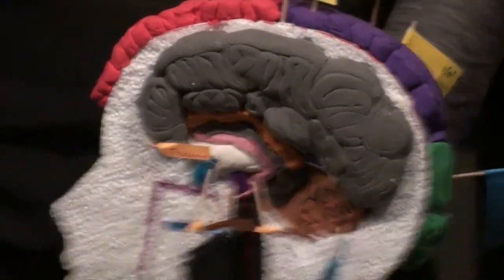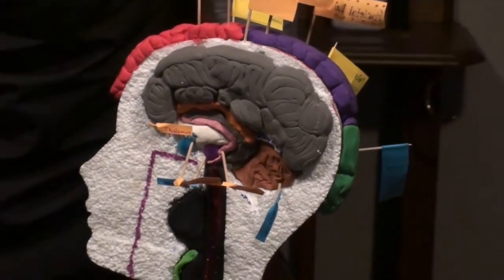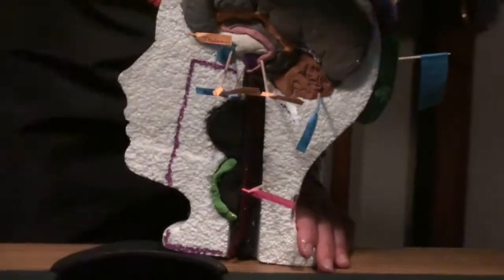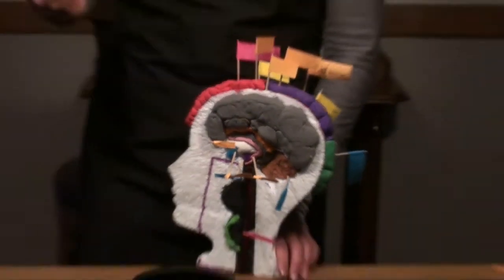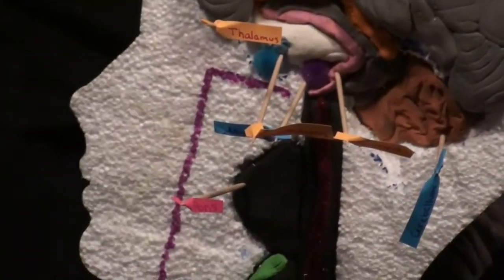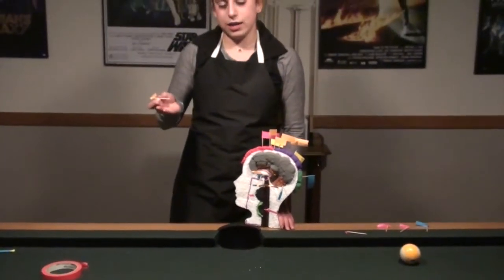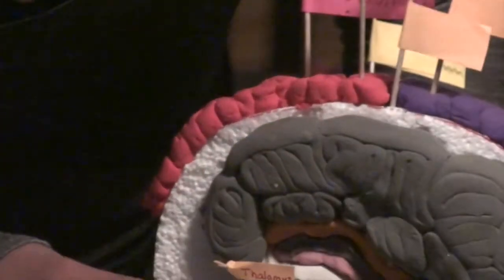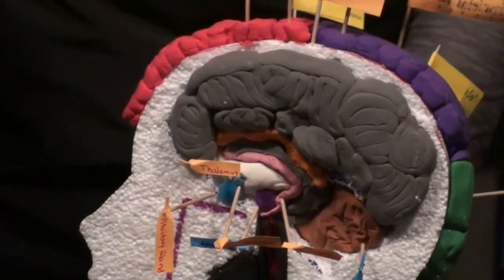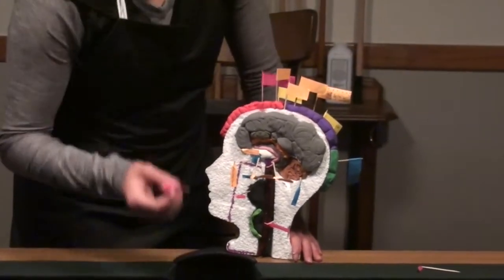Coming next is the reticular formation, which are fibers that carry stimulation, such as sleep and arousal, throughout the brainstem. And that reticular formation is this red line traveling through the brainstem. So I'm just going to put that right there. Coming next is the pons. And the pons are responsible for sleep and arousal as well. And the pons are these things right here. Coming next is the pituitary gland, which is also known as the master gland. So it's really responsible for regulating the other endocrine glands, and that is this blue dot right here. Coming next is the medulla, which regulates unconscious functions such as Nick's circulation, and even when Nick breathes in and out, this is what is responsible for that, the medulla.